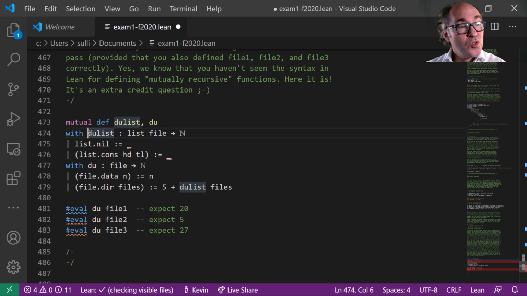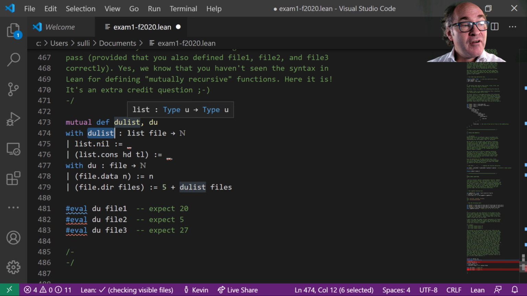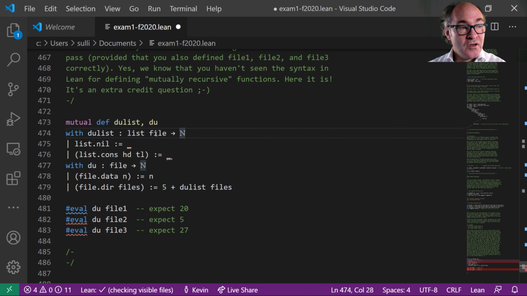So now we need to go look at this function for adding up the sizes of all of the files in a list of files. And there are really two cases here. Either the list is empty, in which case I think we want to return 0, because an empty list of files contains no bytes.